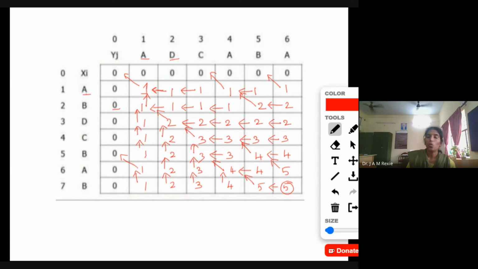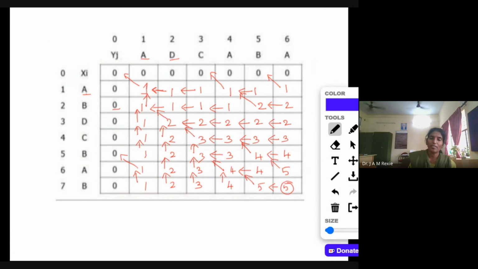Now to find what is that longest common subsequence, for that we need to backtrack this table. So the last value I'm having here is 5.